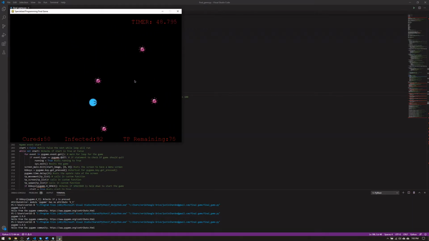We're probably going to lose. Yeah, we're going to lose. Once you lose, everything gets popped off the screen, and then the timer up there shows you how long it took you to lose. And it shows all your stats at the bottom.